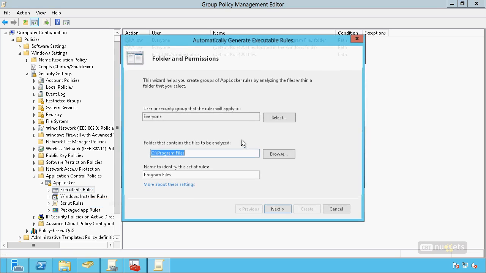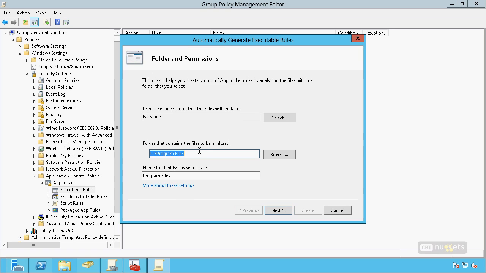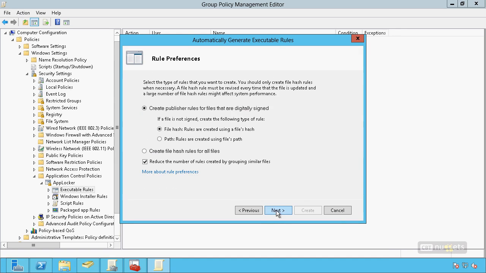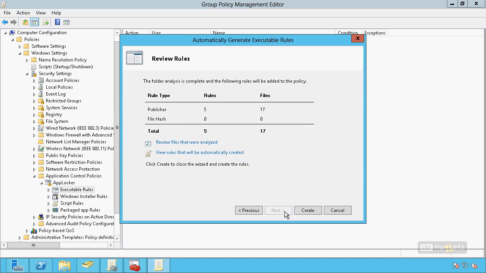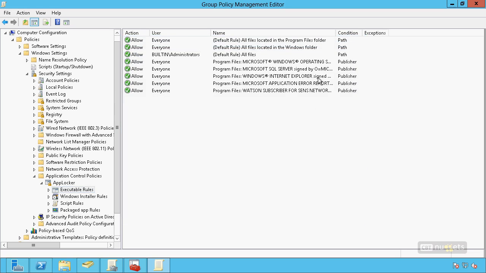And what that does is it will scan various path locations like program files, applying them to everyone. And then what it'll do is it'll look at the file hash or a path, and it will create these rules for us, and it will generate specific exceptions for different kinds of applications that it finds. Now, that would be most useful for any applications that install outside of program files or outside of the Windows folder, and that does often still happen. So what that would do is it would allow those applications then to run.